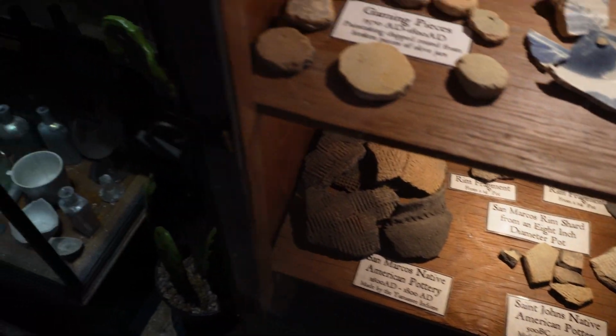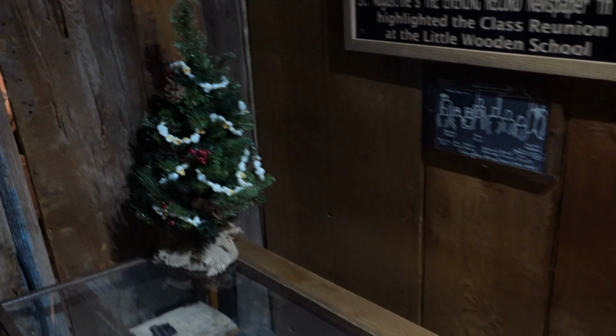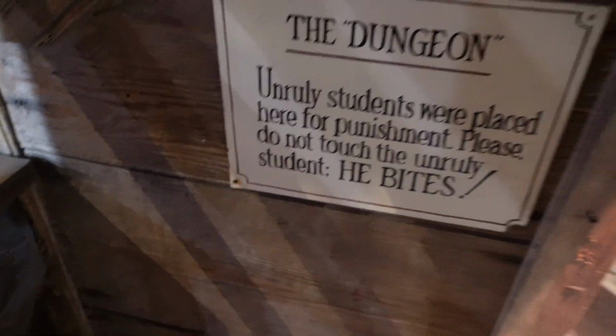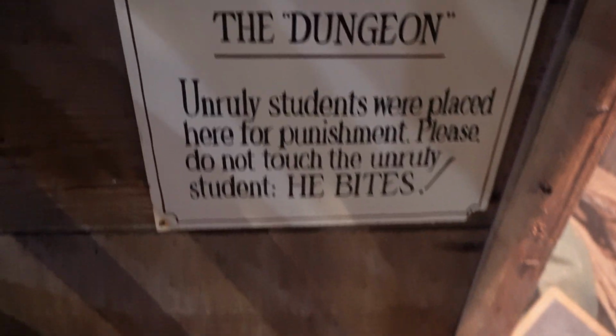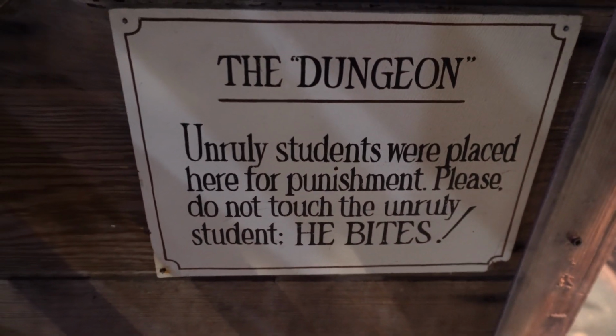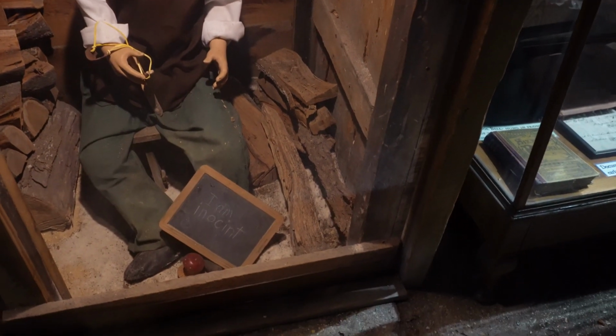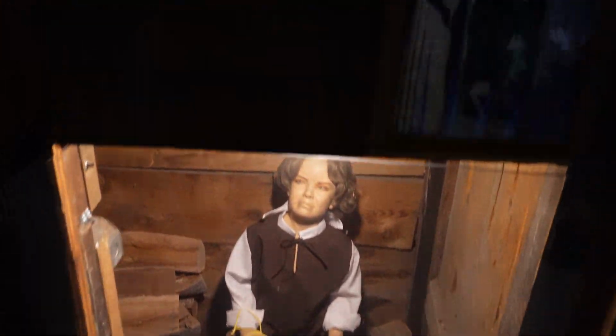Where they put you in New York? I know. And he built the cardboard box fort around you? Yep. And then look over there on the wall. This was timeout. What do they call it? The shoe? Well, I don't think we can say the name. They'll say solitary confinement for the kid. So was it open and all the kids laughed at him? Maybe. Oh look, there she is. Oh, you mean teacher, huh? Stick him in the dungeon.